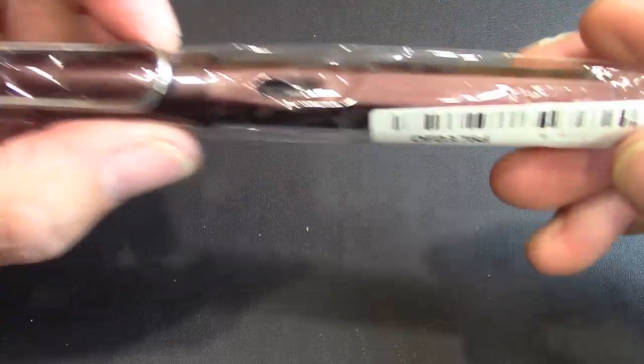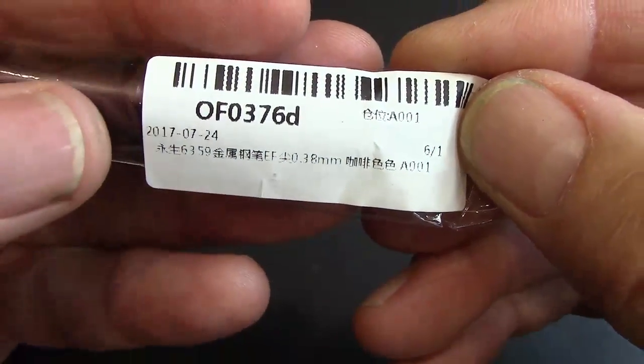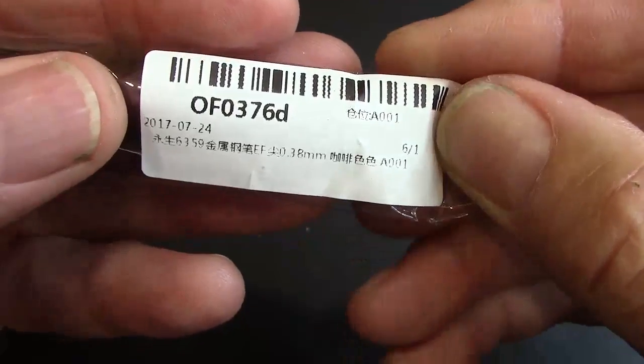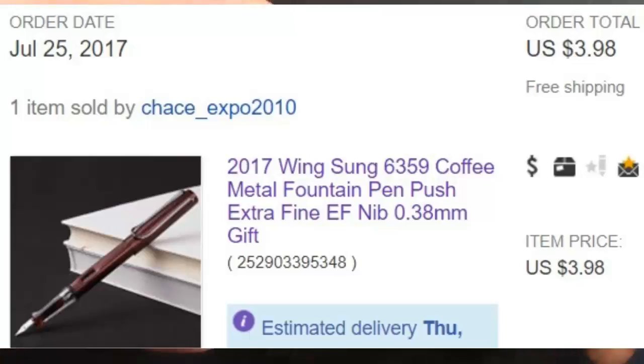So the sleeve will come off, and then we have this label, which is now much more common, as I've found in a lot of the Chinese pens that I've gotten. Looks like the manufacturing date is July 24th of 2017. So this was shipped a few weeks after it was made. So let's take a look at the eBay auction. As you can see, the price was extremely reasonable.